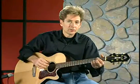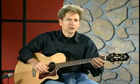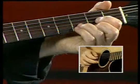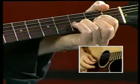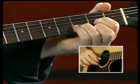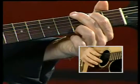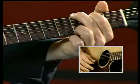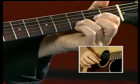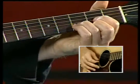One thing that will help you through a progression like this where the chords are changing rapidly is to play a few strings open. What I mean by that is when you're changing from the D to the G, for instance, on that 2nd 8th note, you can play some open strings on the upstroke while you're changing to the G. And likewise for the A chord. So if you watch my left hand very carefully, very slowly, you'll see what I mean. 1, 2, 3, 4.